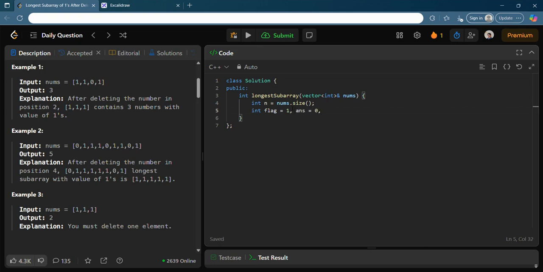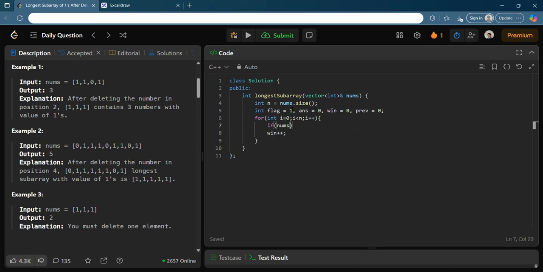Also I need to update my answer to 0. I have a window length, okay. This window length is initially 0, and the previous element is pointing to nothing, so I will just make it 0. And what I do, I will have another variable which will go through the entire array, and if there is a 1, it will not ask any question, it will simply update the window length, right? So every time we will try to update the window length.